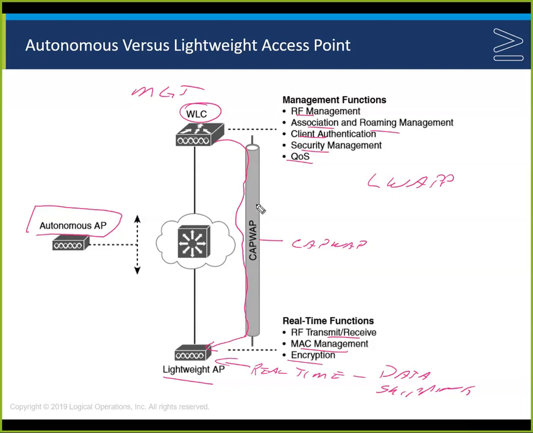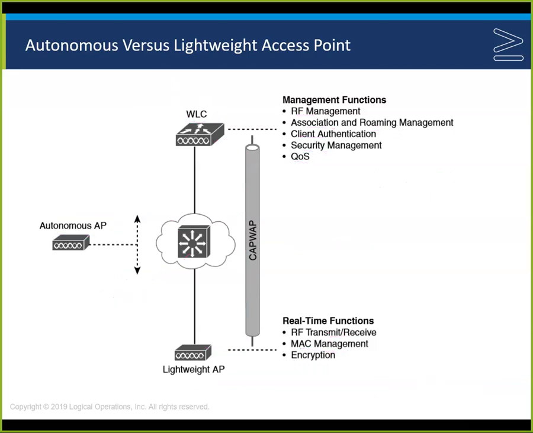The CapWAP tunnel here can be connected to multiple devices, not just one. We could have 100 of these devices connected here and manage them all centrally. So if we've got 10 or 20 or 30, maybe we want to go into a situation like this so that we can centrally manage them from the wireless LAN controller and send the configuration information to them. This was probably one of the first automations that we had in Cisco, and this wireless LAN controller has been around for a long time.